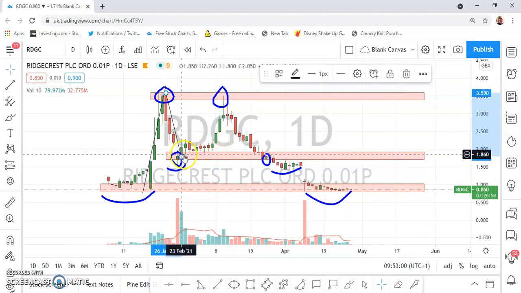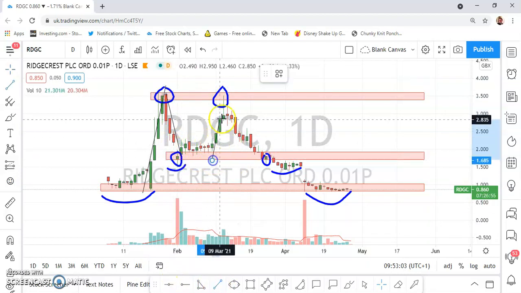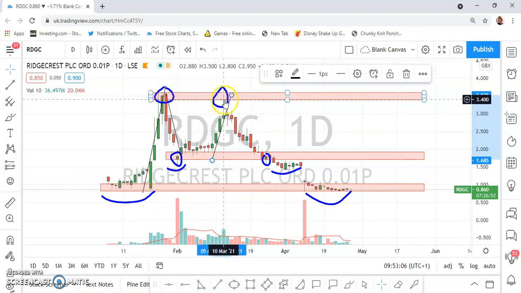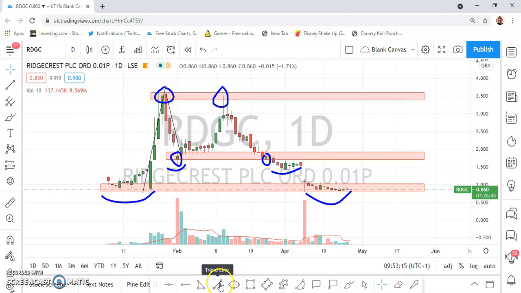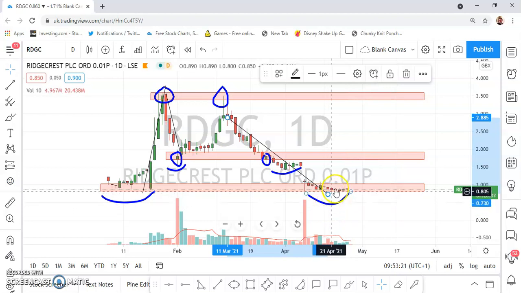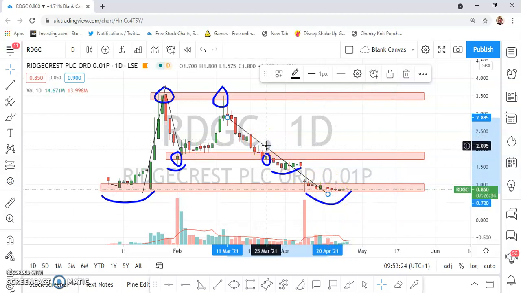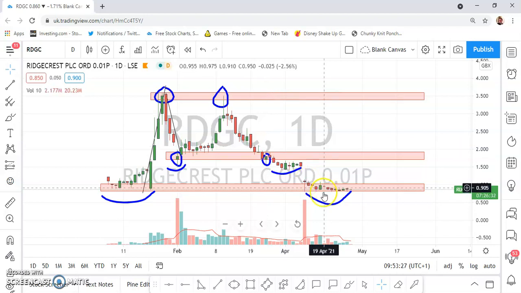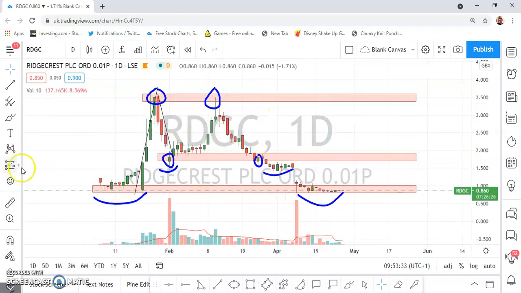Then price kind of consolidated for a short time, and then we had the next swing high over here, which was actually lower than the previous swing high, which isn't particularly going to build any confidence in this particular stock. And then we've basically swung all the way back down to the level we find ourselves at now, which is obviously a lower low. So if you were to look at this from a trending point of view, you would be saying this particular stock is either ranging because it's going up and down and sideways, or it could even potentially be on a slight downtrend as price is closing lower than it did in its IPO days.